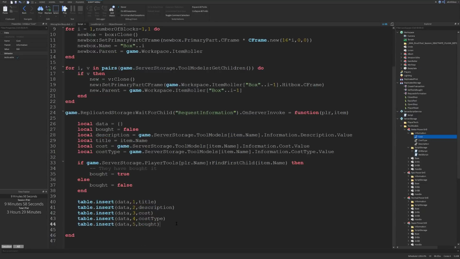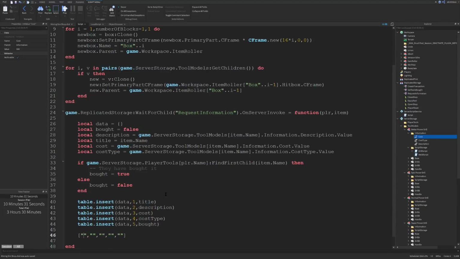So what we're doing is we're just inserting all of this data into the table in order. The order is the number in the middle, so what position it's in. The first parameter, data here, as you can see in yellow, is the table which we're inserting into, and the last value is the data we're inserting at that position. So we're doing it 5 times to insert all these values into our table, and your table, when all of these values have been inserted, might look something like this.